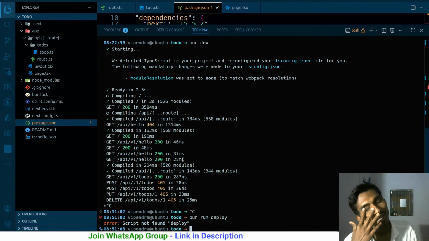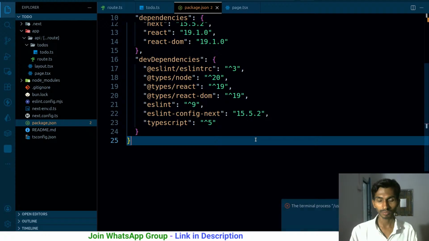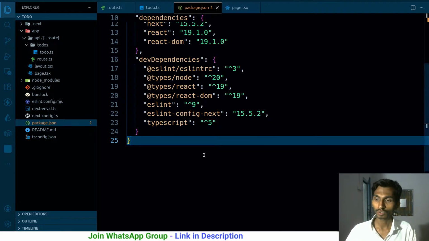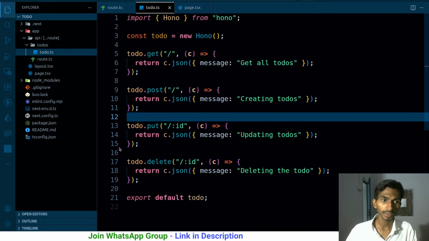Oh, why am I writing the code on this then? I thought it would be deployed directly, but it's not going to be. Then it is simple. It is just a normal Next.js app using Hono, nothing else. Such a terrible mistake I made. Never mind. Okay, let's exit this. I thought it was based on Wrangler, Cloudflare, but not like that. Even Wrangler is not here. So how are we going to be deploying this stuff?